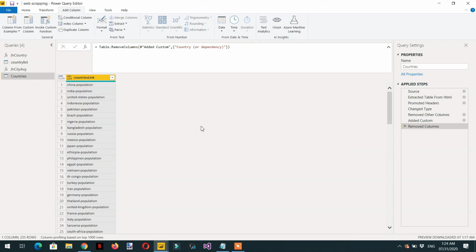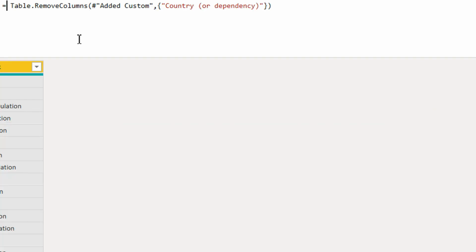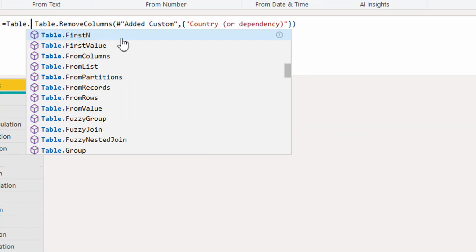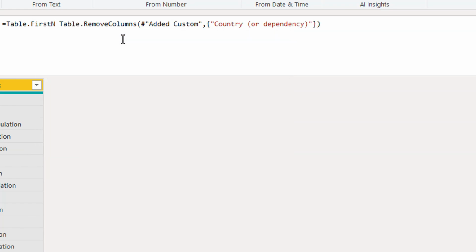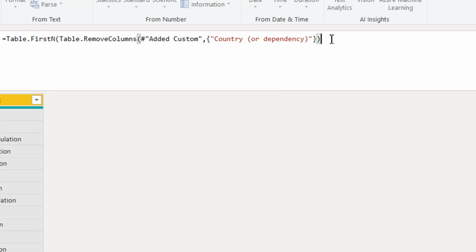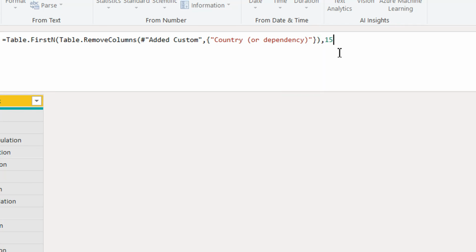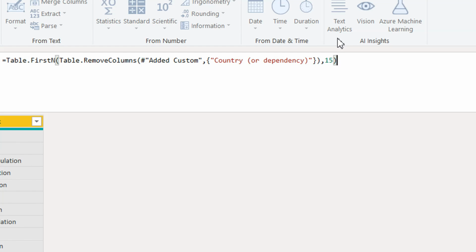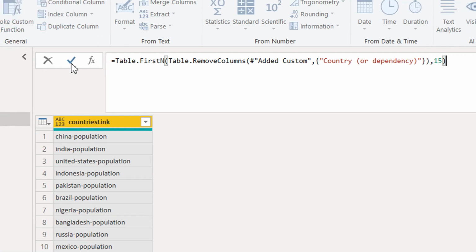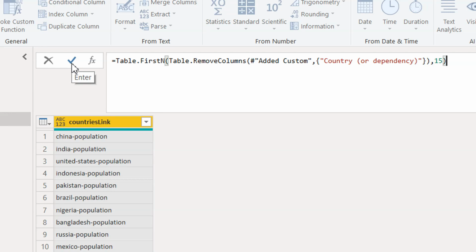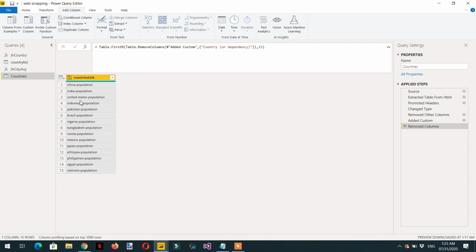So for this we have to write one more function here, Table.FirstN. We are interested in, for example, the first 15 countries, and then we have to click confirm. Here you can see we got 15 countries.